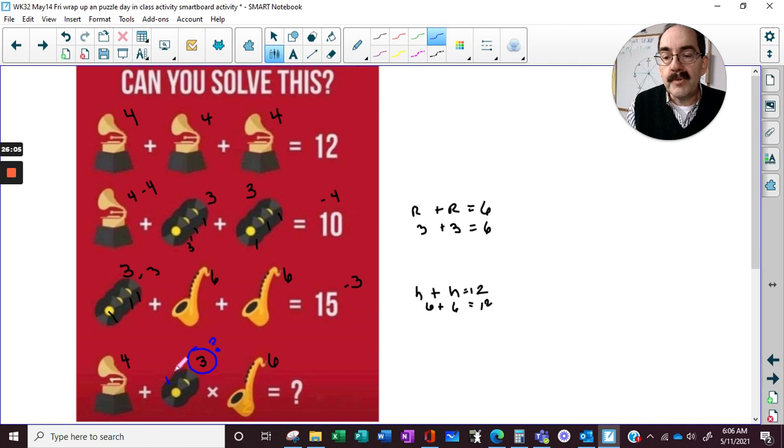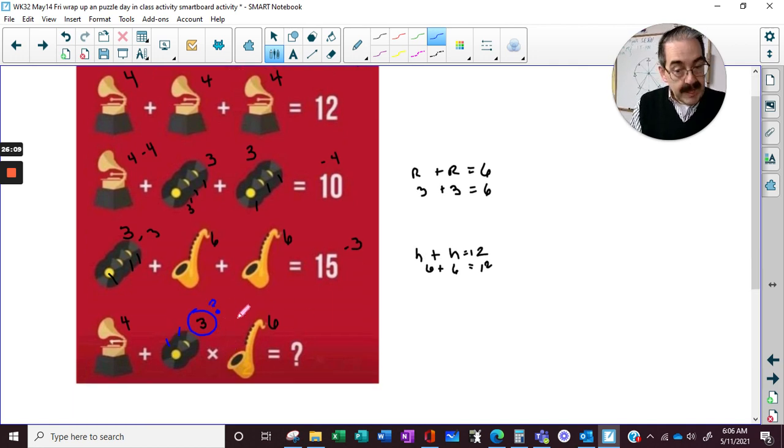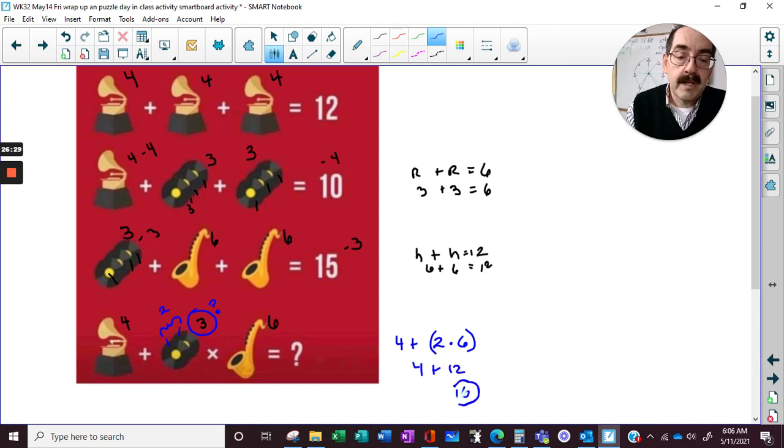Have a discussion. Should that be a 1 and a 1? Or should it be a 3? Okay, that's where we can have different answers. So we're going to redo this and go 4 plus 2, because there's only 2 records, times the horn. So the answer we're going to post is 16. What answer did you post? See? More discussions. Awesome. Let's keep going.